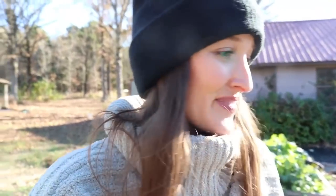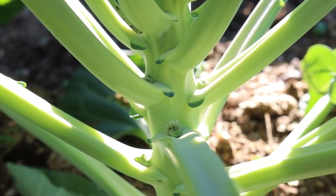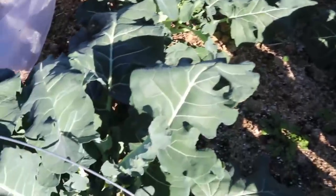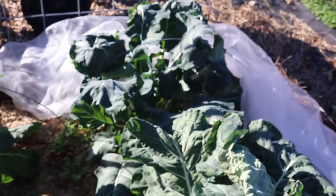My Brussels sprouts are starting to look like Brussels sprouts — that is a labor of love that I do for my sweet husband. I grow these, or attempt to grow these for him, several times — never with the best of luck — but I think I'm going to be successful this year and have one happy husband. They're all starting to get those little nubs, which are baby Brussels starting to happen. Look at that little baby brussel — how sweet. I'm going to make my husband proud. At the end of this bed, I did half broccoli I had left over, which is starting to come to head, and then I believe over here these were cauliflowers — I can tell just by how that leaf's doing its business. They're just making a little head slowly, taking their time.